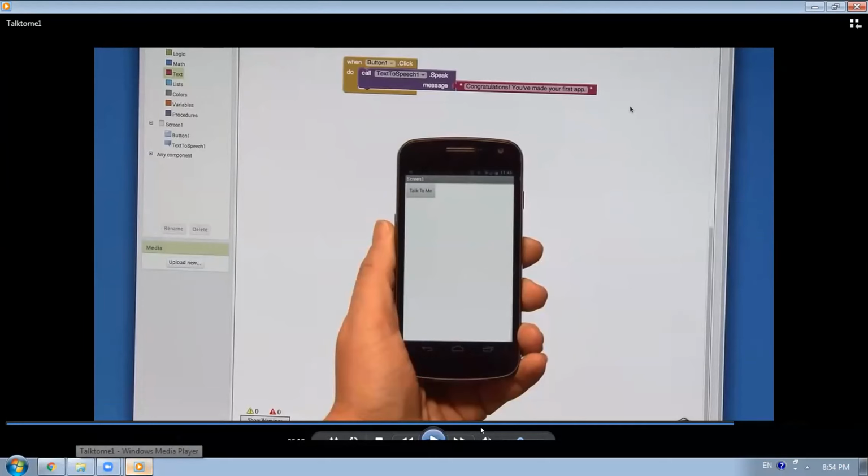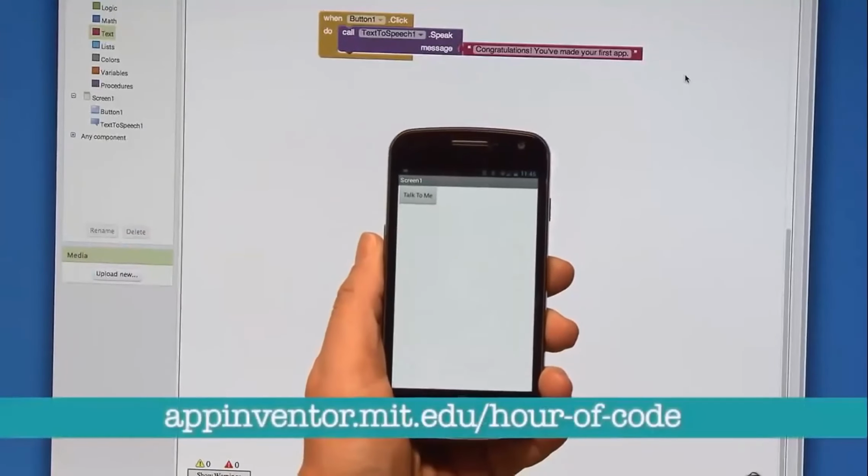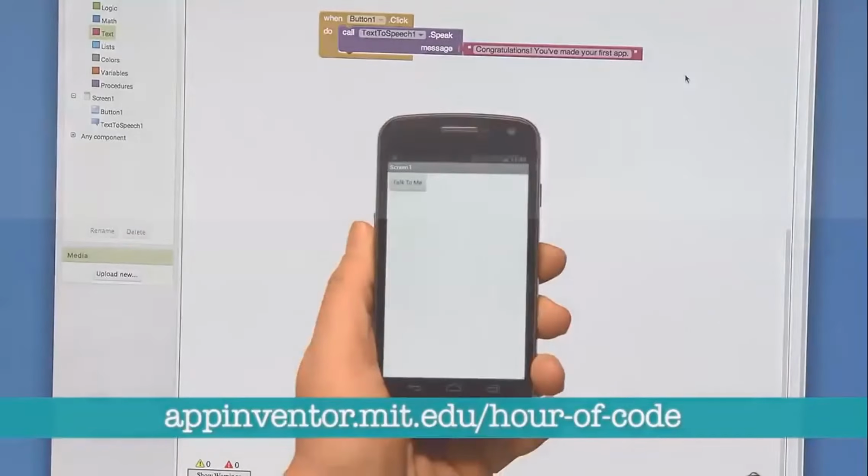Okay, we continue to see the video. Are endless. Can we make it respond to shaking? Back here. Button. Congratulations, you've made your first app. If you had any trouble with this tutorial, you can view the written version on our website. That's it? Yeah. See you later. Wait, get back here. Well, I thought the app would be a little cooler. I can talk to myself. Patience, young one. Now that we know how to use App Inventor, the possibilities are endless. Can we make it respond to shaking? Yeah. Or let the user input their own text? Absolutely. In fact, in our next video, that's just what we're going to do. We'll make it so that when someone shakes the phone, it talks, and also so that the user can put in their own text. Awesome, I can't wait.